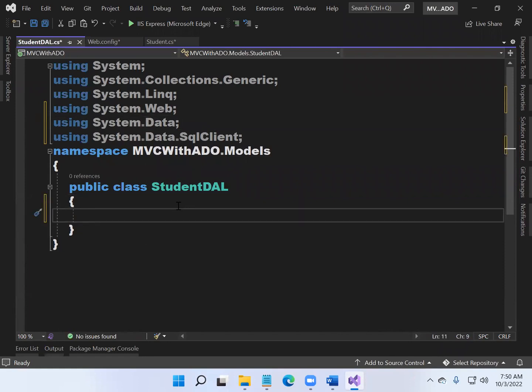Guys, remember, I'm going to perform all these operations by using stored procedures, procedure calls, not direct SQL statements. Because you already learned, if you write SQL statements in your C# code, all the statements will be sent to the database for parsing and then they will be executed. So every time you run, they will be parsed and executed.